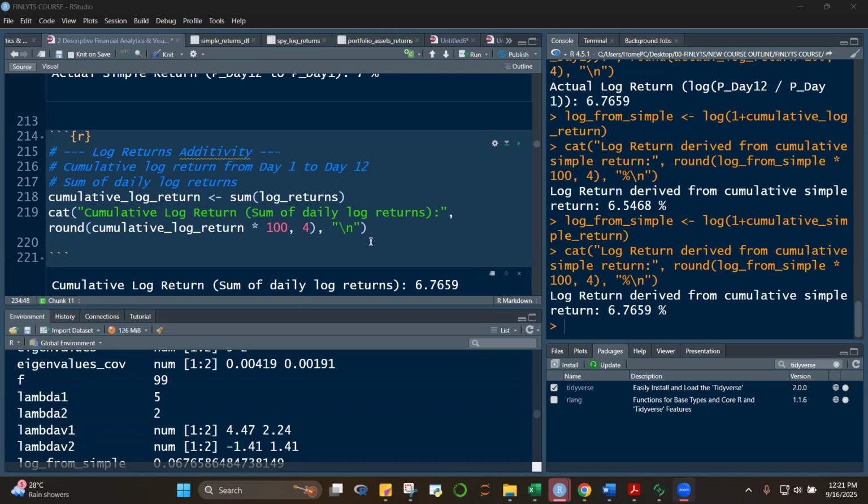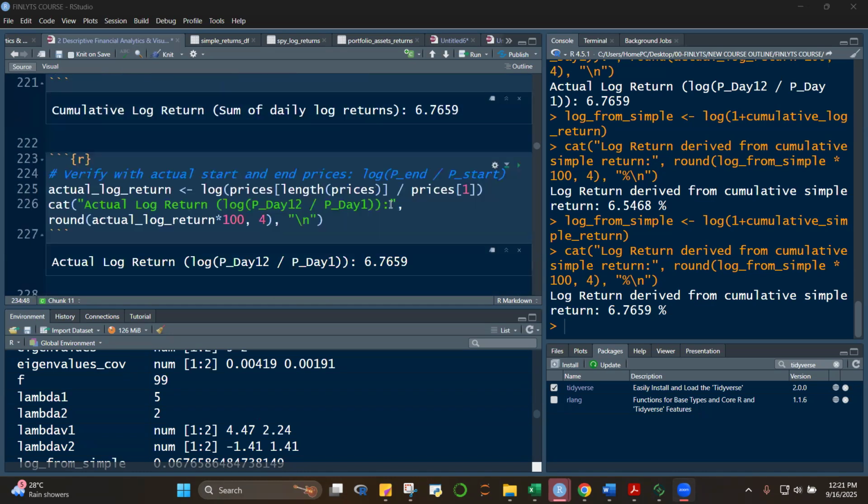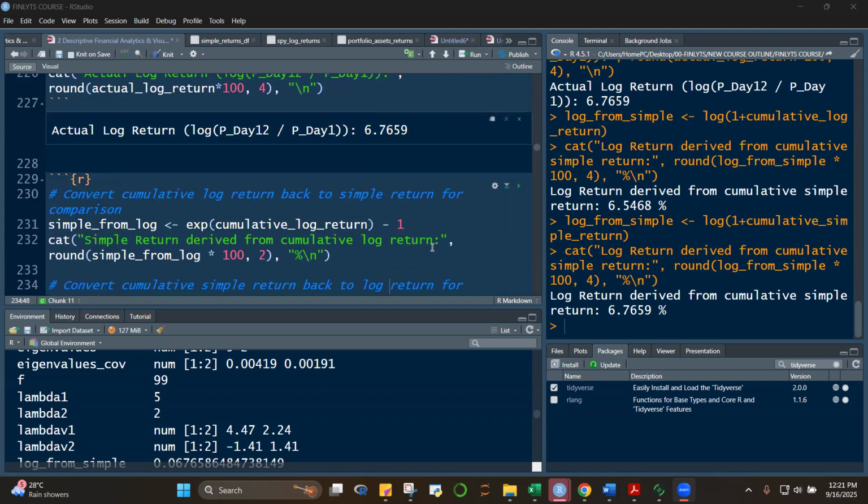We also learned how to compute the log returns of a single period and the log returns of multiple periods. We say that in finance, using log returns is better compared to just using simple returns. And then we learned also how to convert from log to simple and from simple to log. And by way of review, remember that if the returns are very small, lower than, let's say, 5%, then the log returns and the simple returns will tend to be approximately the same.